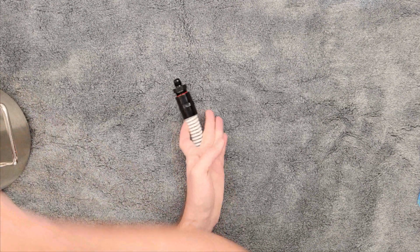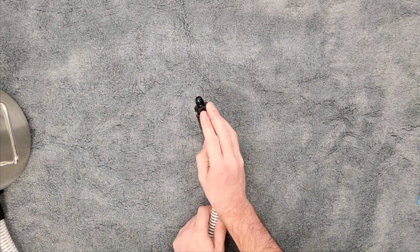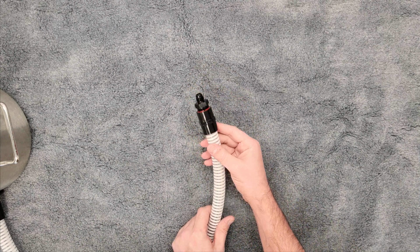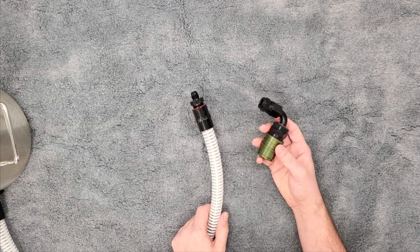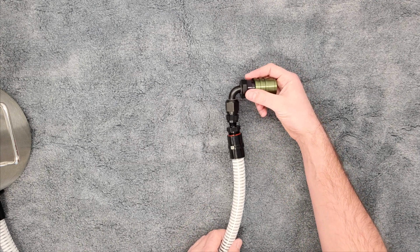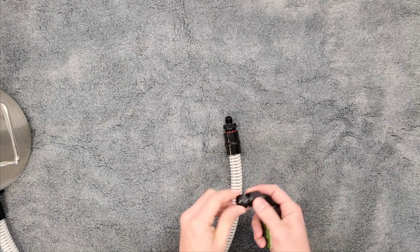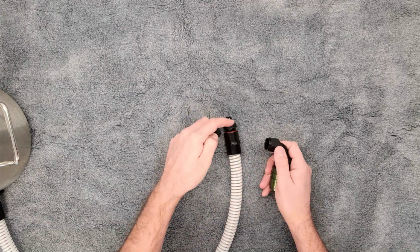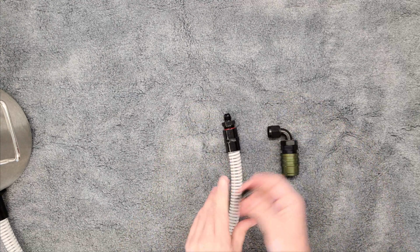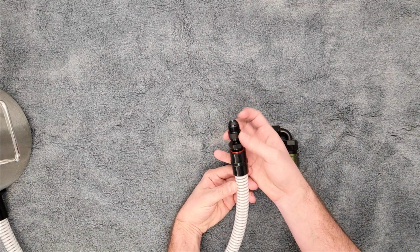The next steps are back to our chamber and on this end. And this is a 6AN fitting. What goes directly onto here is one of our series adapters. And I'm going to show you today, this is the Series 5. The Series 2 is exactly the same setup, but these just thread on together. The reason I'm showing you the 5, A, it's a little bit bigger, so it's easier to see. The other reason is it does have an adapter, which is not on the Series 2. This is an 8AN fitting. This is 6, so obviously these don't go together well. So first step, we need to adapt this to the bigger size. You're just going to put it on, thread it on.